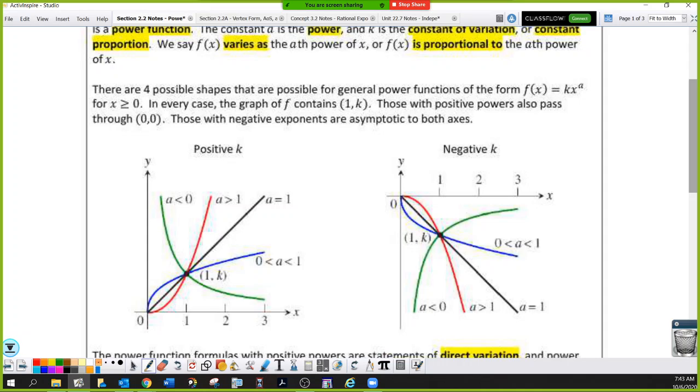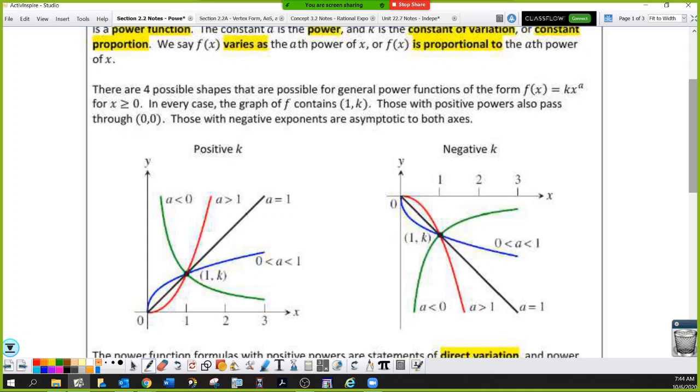So this image on the left, I've given you, and it's in color. Hopefully it's nicer to see it in color than it is when it's printed. But this is what you get every time the constant of variation, the k, is positive. And then you get the one on the right side anytime the constant of variation is negative. And that should make sense why that's the case, because it's just a reflection over the x-axis. So it's the exact same image, just flipped upside down. Cool beans? Cool beans. Great.